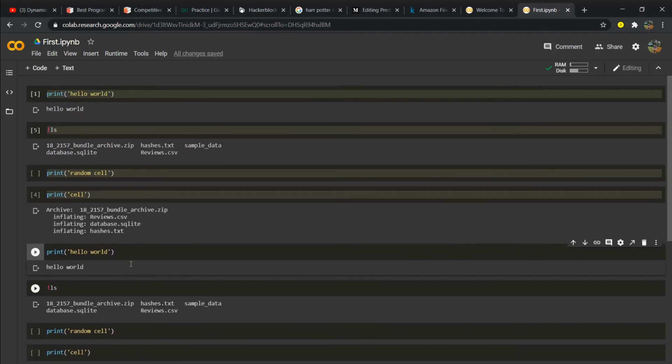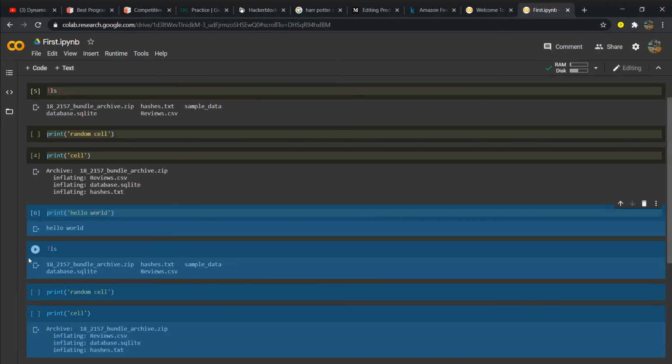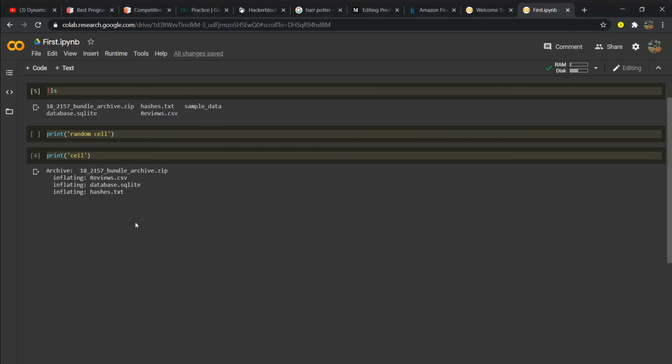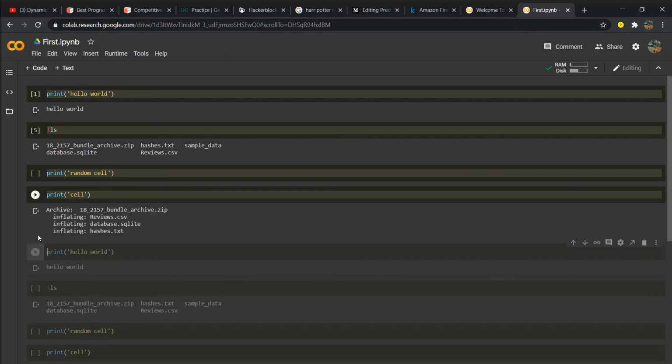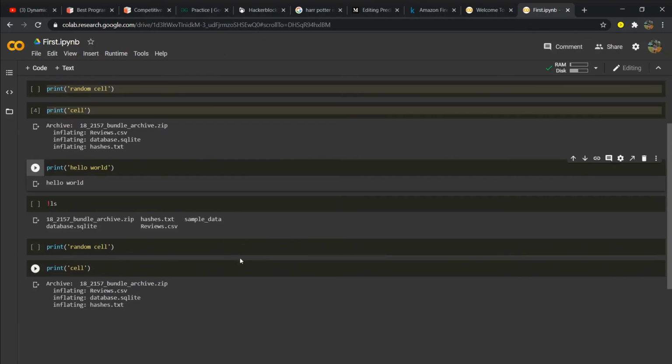And let's say you don't want to copy, you just want to delete those particular cells from that position, and you just need to paste it somewhere else. So just similarly press shift down to select all those cells. Okay, you have cut the cells, and let's say you want to paste it below this. So just press Ctrl V and it will paste it. All right. So these are basic techniques.